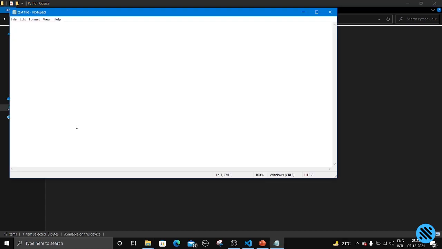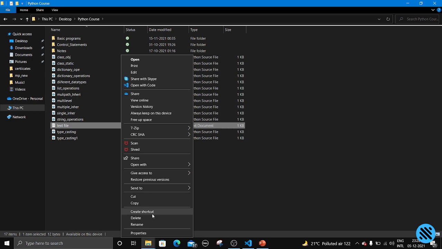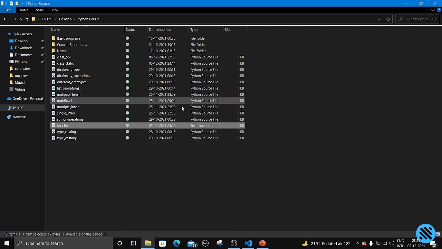This is just a text file. You can write anything here and save it. Now check the properties, and you will see .txt. The .txt indicates that it is a text document. This is how you write a text file.